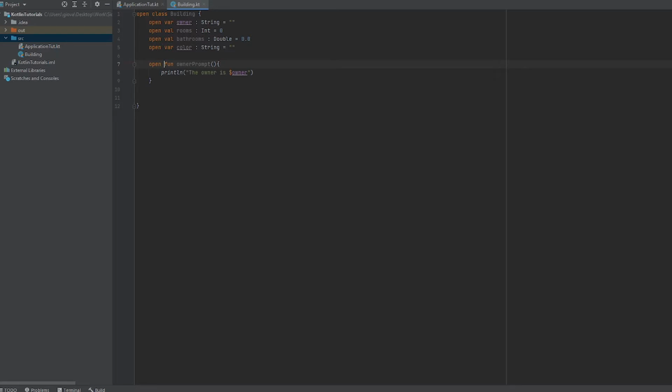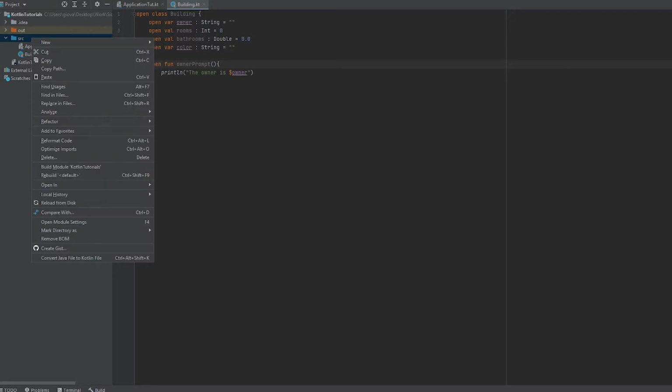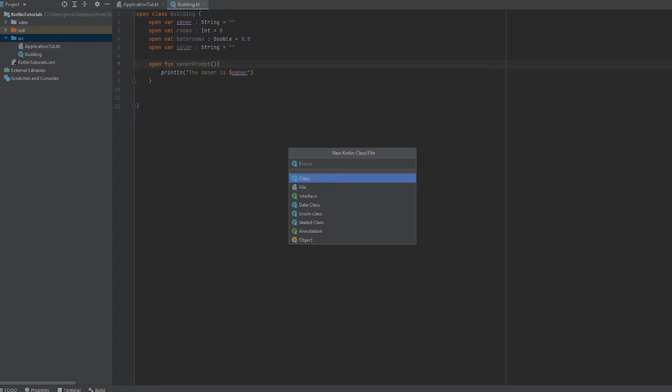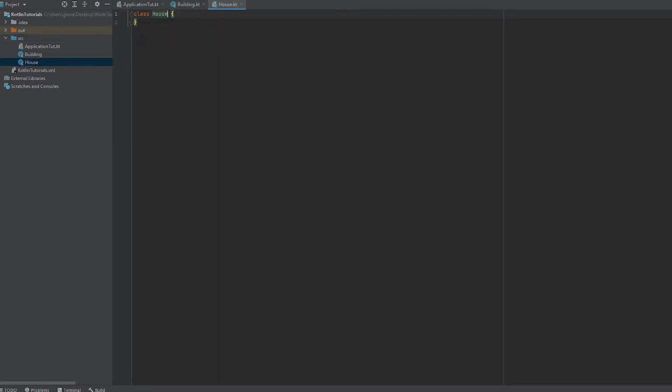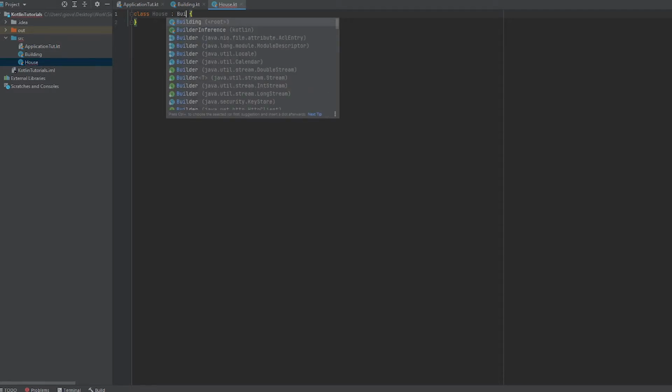Now let's create a subclass that will be inheriting, or building that relationship with, the parent class of building. I know a house is a building, and we've been using it in the previous examples, but we're going to create a specific class just for house. To inherit or make that relationship with the building parent class or base class, all you got to do is put a colon right after the name of the class and put the name of the parent class, which in this case is building.